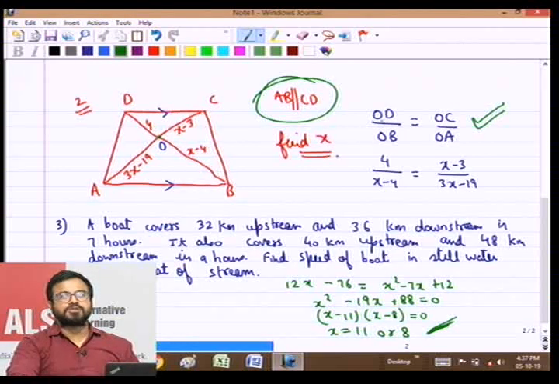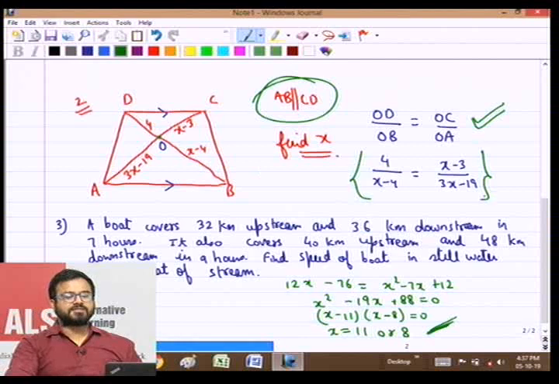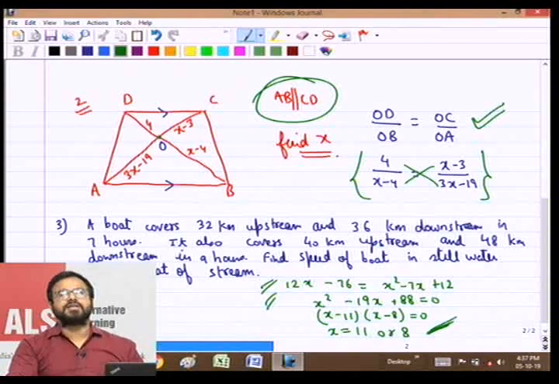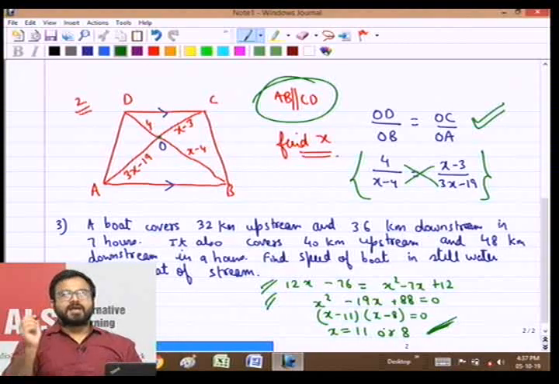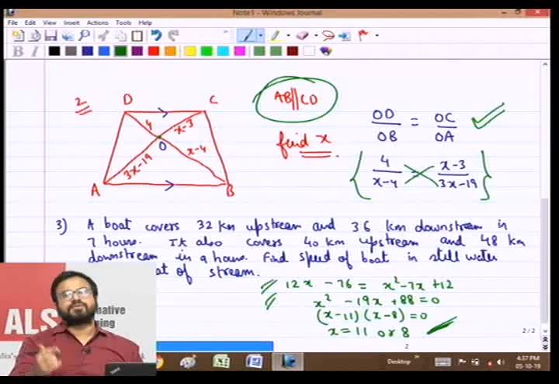Now I have just substituted the values. All the 4 parts are given. So I have substituted like this. Now I have done the cross multiplication. So we will get this equation. On simplifying, we will get a quadratic equation, x square minus 19x plus 88. This can be factorized easily as 11 and 8. So x minus 11 and x minus 8. So from here we are getting x equal to either 11 or 8. Both will satisfy. This is the way.